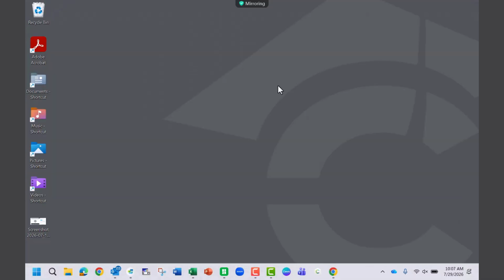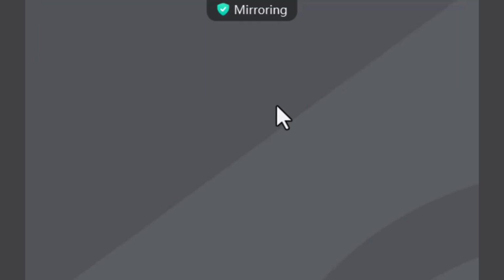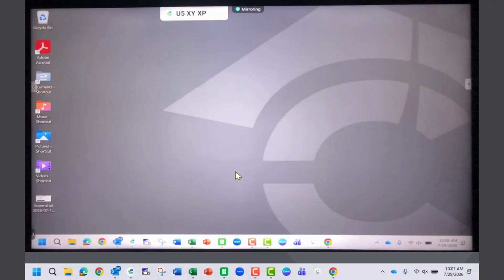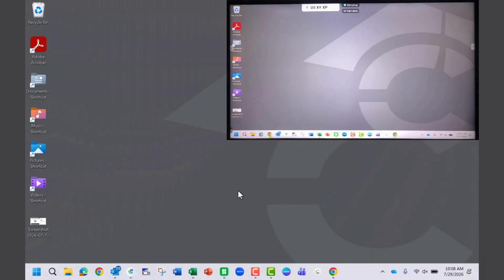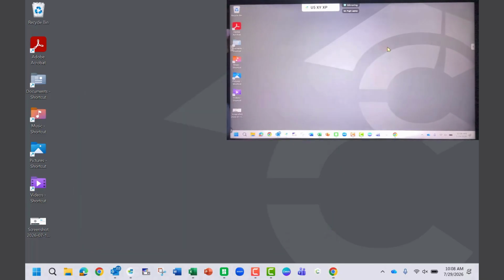When I'm on here, I have a couple things I want to make sure I can do. On my laptop, I'm going to go up to mirroring, and then when I hover over mirroring, I have a few options. The one I'm going to pay close attention to right now is this one for touch. If it has a blue check mark instead of a red X, it means that I have touch control coming from my board. That means that not only can I use my mouse here to control my laptop, I can use the touch screen on my laptop, but because of that touch being activated, I can go to the touchscreen part of the ClearTouch board and then control my laptop from there remotely.